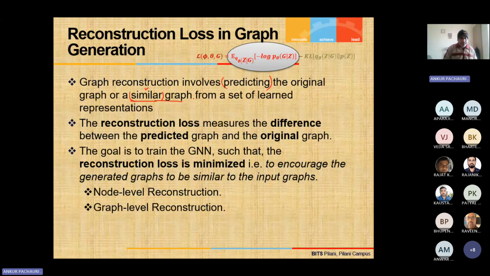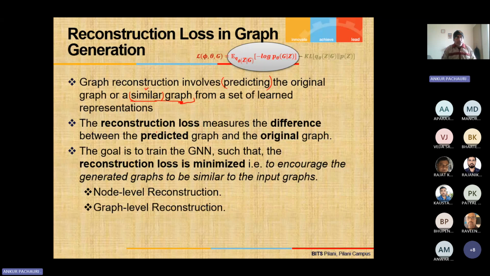I think this also includes all the 5 to 6 hours that we have invested. The question of similar graphs can be answered if you have an idea of all that 5 to 6 hours of content we covered in the beginning itself. That's why I was emphasizing it more. So I need not explain how to find out the similarity.